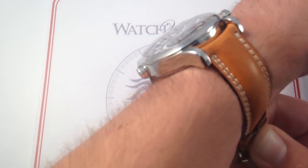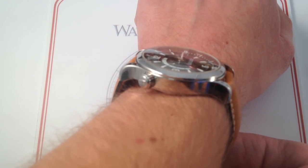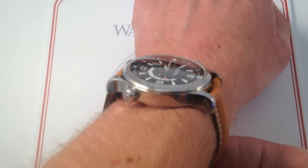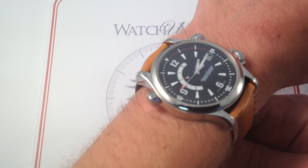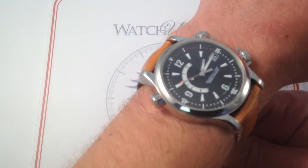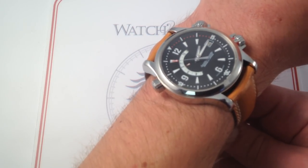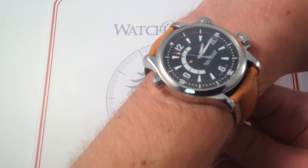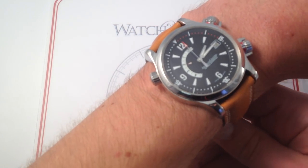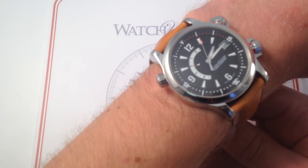It reads as a large 41.5mm. As you can see in these profile shots, it's considerably more massive than something like a 40mm Rolex sports watch. Even the so-called Super Case Rolex sports watches — the six-digit reference Submariners and GMTs — don't have quite the wrist presence of this 41.5mm, and it's not a difference of 1.5mm. It's a lot more pronounced than that, and a big portion of that difference comes from the compressor crowns that flare out at 2 o'clock and 4 o'clock on the case flanks.